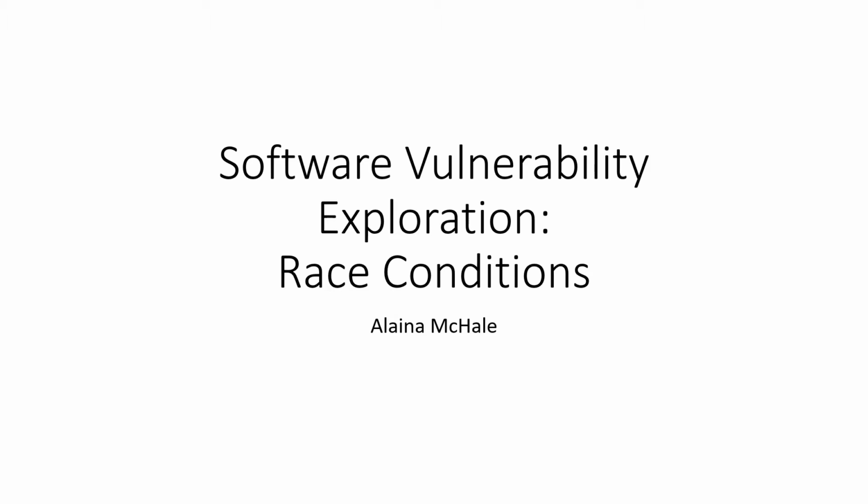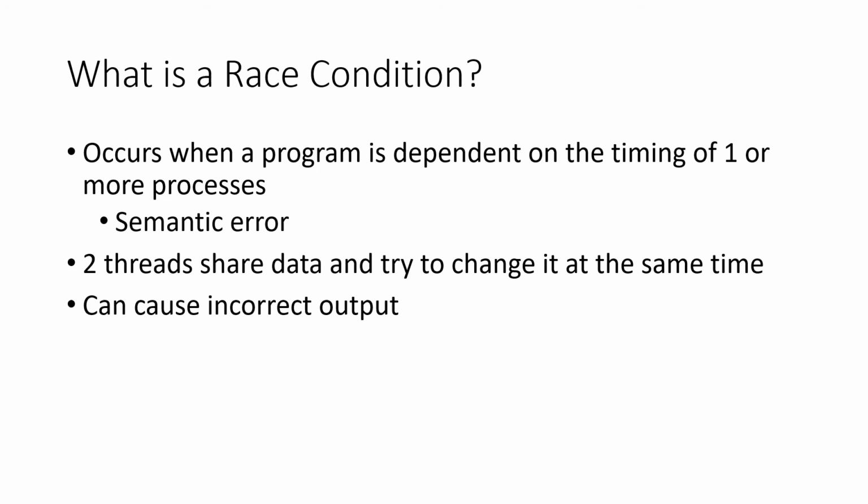In order to really explore this topic, I'm going to be getting into a general description of this vulnerability, how you can identify a race condition, an introduction of some basic examples of race conditions, how you can mitigate this vulnerability, and finally give you a real life example with a CVE. So let's get into what a race condition actually is.